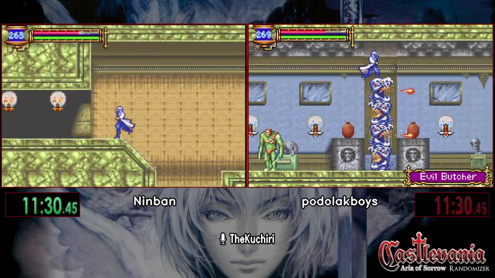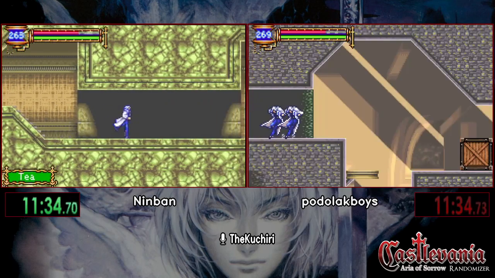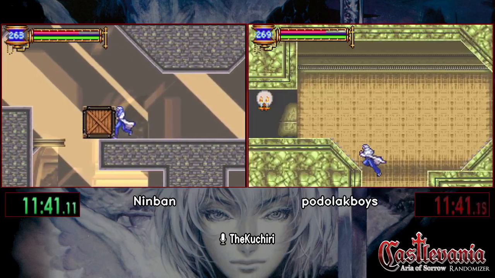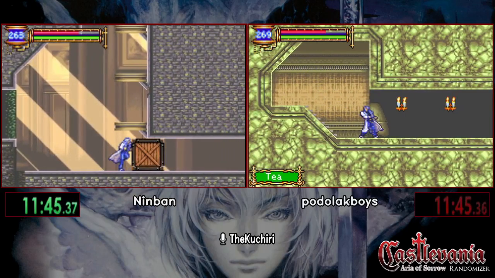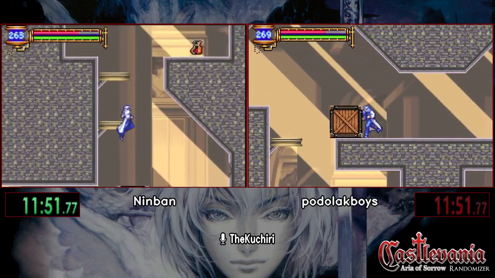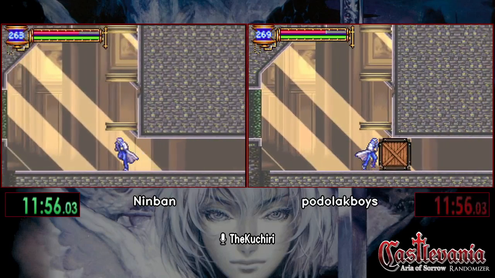We got a block puzzle. I always think it's funny because it looks like so much punching the block to move it. Like, look at Podolak. Punch, punch, punch, okay. You could actually get yourself stuck underneath the block by accident. I've done that before. It is not pleasant. Ninban decided not to get the cloak.